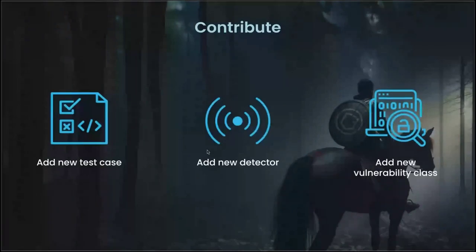Contribute to Scout: creating a new detector, adding new test cases, adding a whole new vulnerability class. Because Scout is open source, everyone can check it, and it's always a really good experience to contribute. We would really love to see any one of you contribute, even for documentation. I think at one point we talked about making Scout available in Spanish and other languages, so you can get the output in your language.